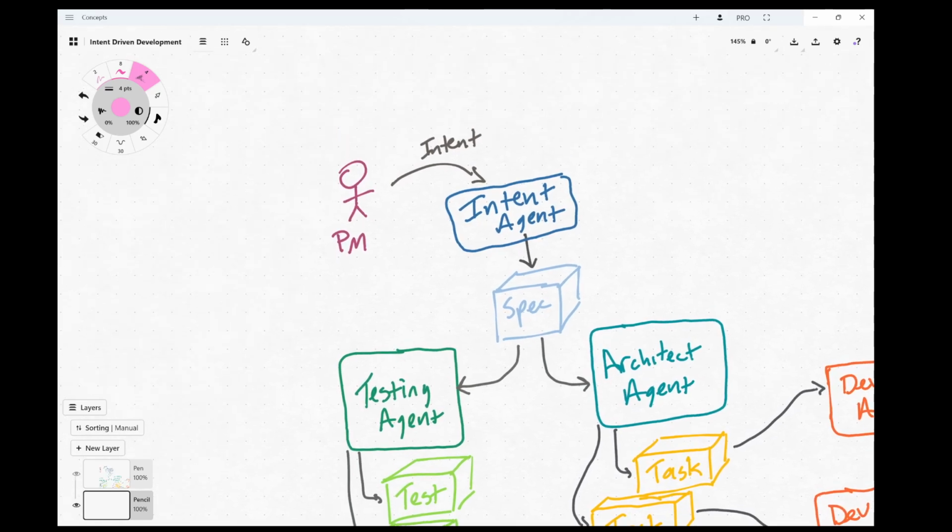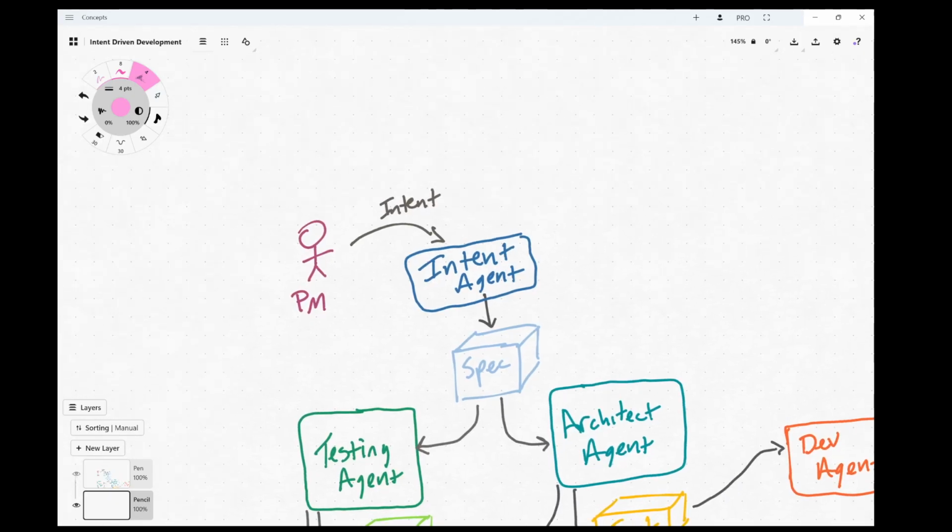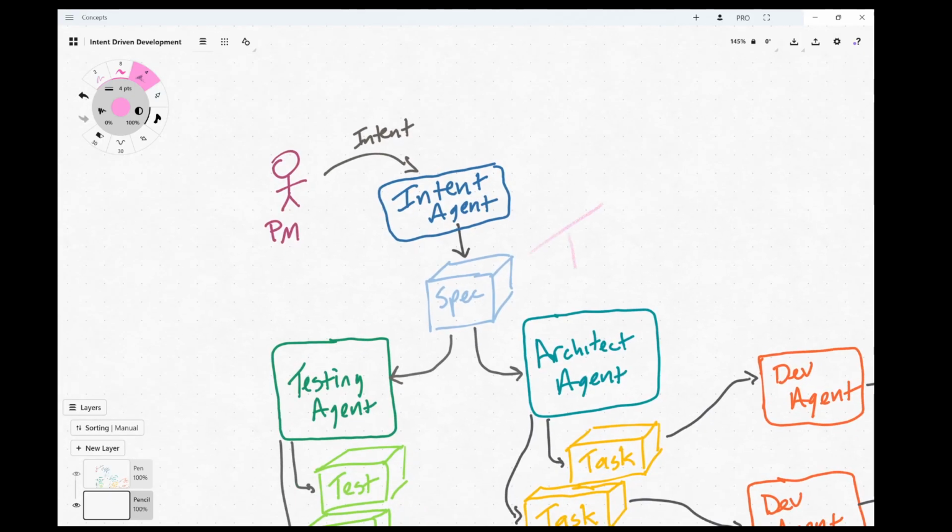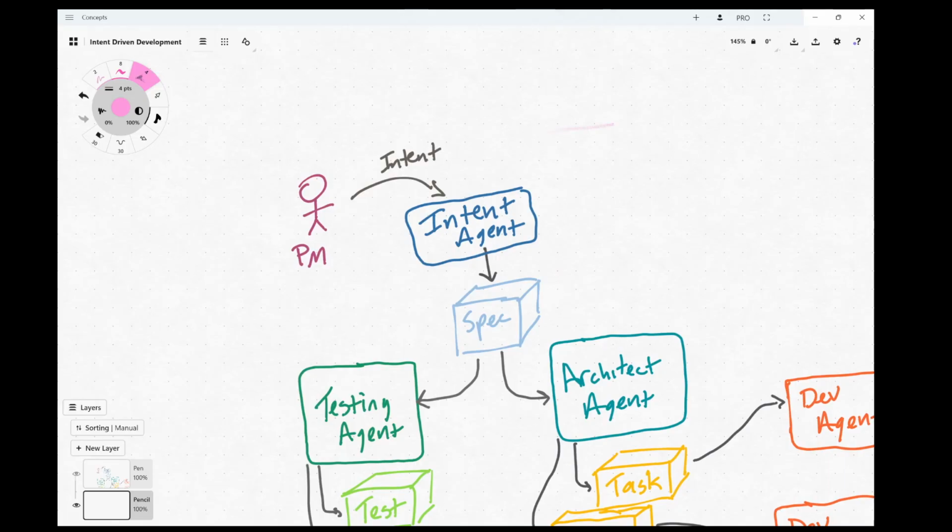Now, this is a subtle difference, but from about here on down, this is like spec-driven development. This has been my experience with spec-driven development. When we talk about intent-driven development, what we're really doing is starting at this layer and working our way down.